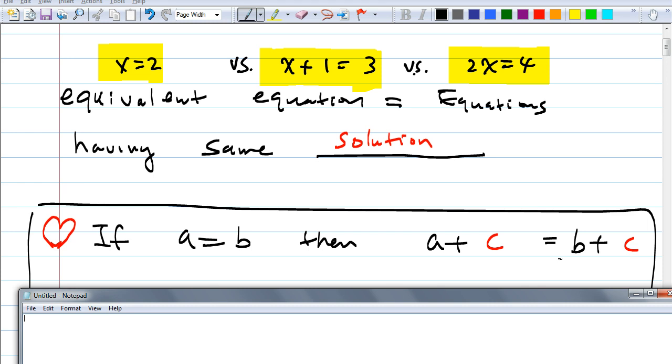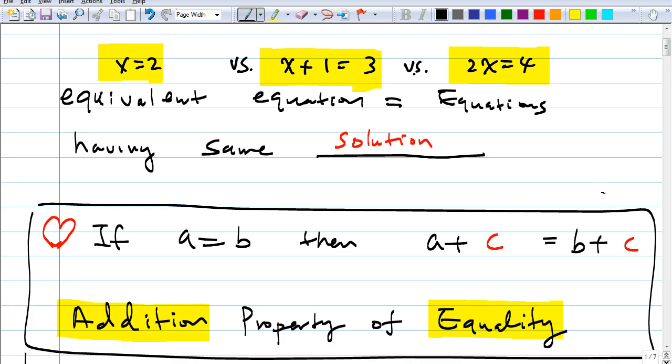Right, guys? Okay. So there's a name for this. Actually, this is a property. Do you guys remember property of equalities? This is one of those, property of equalities. It's called something property of equality. Anybody want to guess what this might be? When you add the same number to both sides of an equation, you get the same answer? Yes. Addition property of equality is correct. Do you guys understand what I'm trying to say? Isn't this what we do to solve equations? Sometimes we add the same number to both sides of an equation so that we get the x by itself. Right?